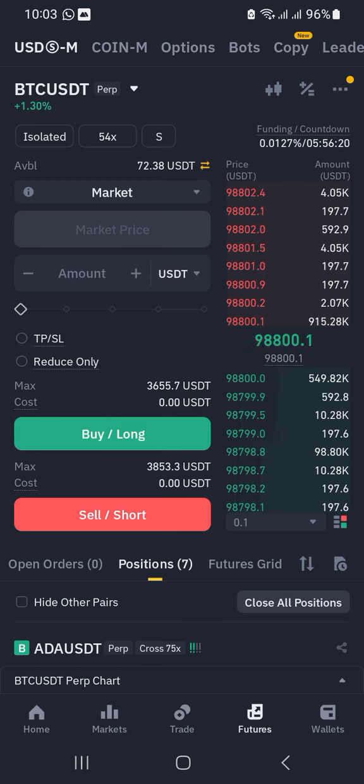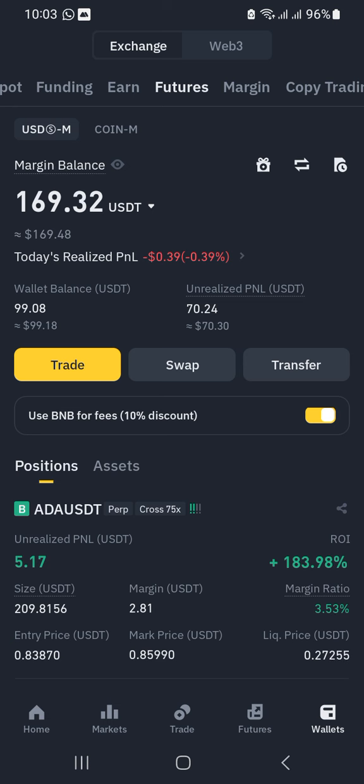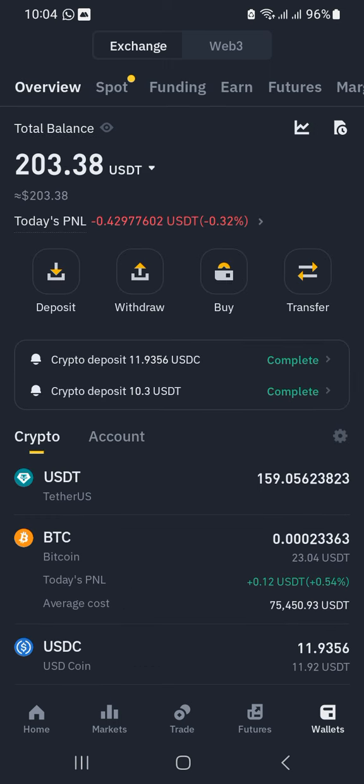And then there's an episode on how to transfer funds before you can actually trade and engage in anything. If you're not using the mock, you have to transfer funds from any of your wallets, right? I've already explained this. If you come to the top here, we have overview, we have the spot, we have the funding, we have the earn, we have the margin. These are kinds of wallets, right, that you have to transfer funds to. Let me come to the overview, right? So this is the overview. This is my total value, and then under each of the wallets, I have different assets there.